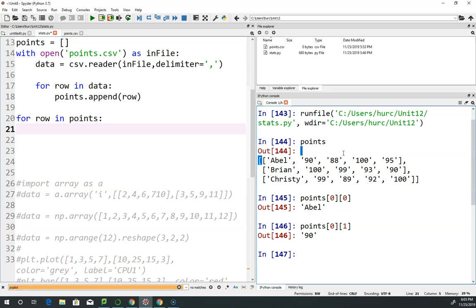For each row in the points, I'm going to set the label to the row of 0, so the first case, that's going to be Abel.